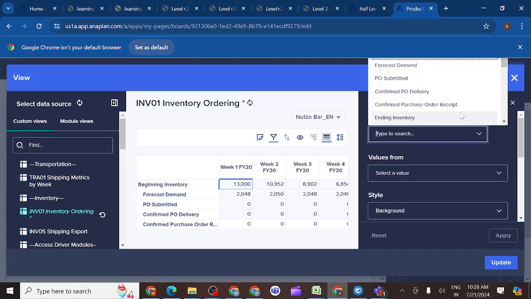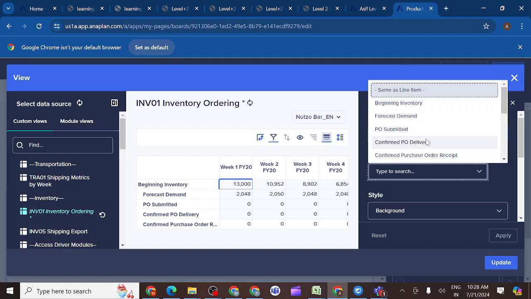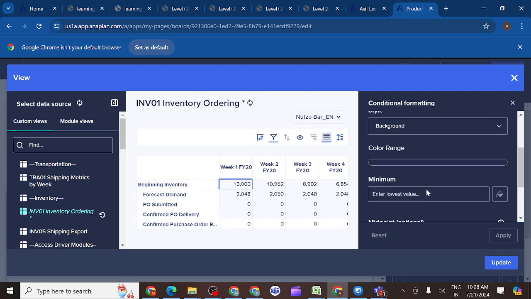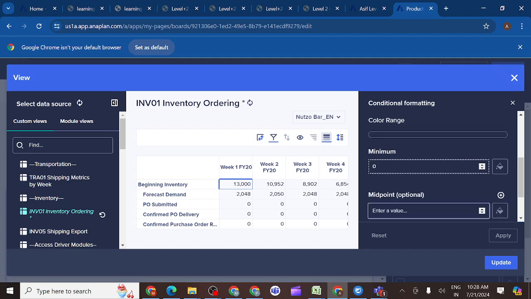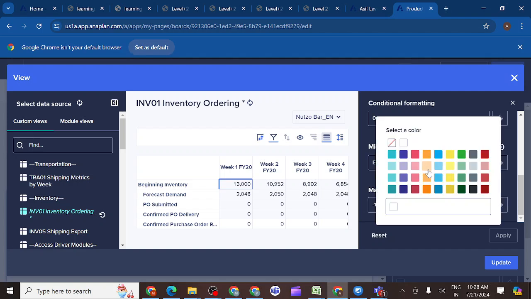Line item should be ending inventory. This is also ending inventory, value same. Ending inventory, if you get below 0, which color do we want? Minimum 0. And up to 0, if we have, nothing will happen. So 0, and maximum -1. If you get a value below 0, what details should we get? Maximum 1. Red. Red color we should get.